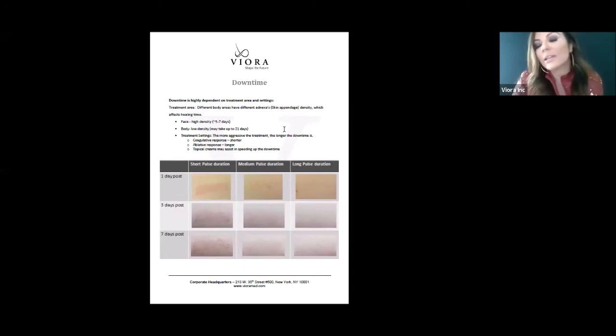So these little matrix marks that you're seeing on the skin, those will be gone in 5 to 7 days on the face. Now on the body, so if you did stretch marks and scars on the body, if you treated the labia, even though the labia heals faster than most areas because it always stays very moisturized in general, so it heals quicker than the rest of the body. But stretch marks and scars on the body, those matrix marks can be on the skin for up to 21 days. So just make sure that your clients, your patients, know this. They shouldn't treat their décolleté for bra lines, deep lines that they may have there, a week before their wedding. That's not going to be good. So it just takes longer. And also that they know it is going to be there for up to 21 days. They have to take care of that area for a couple weeks as well, a few weeks as well.